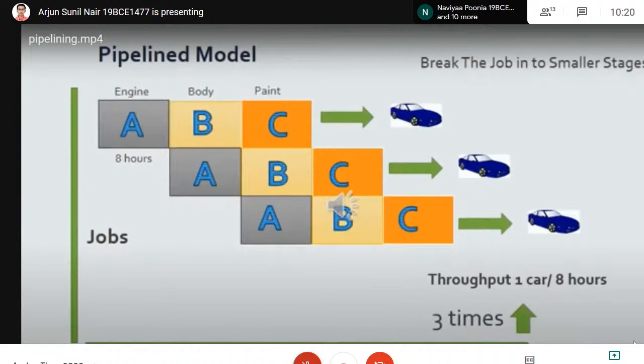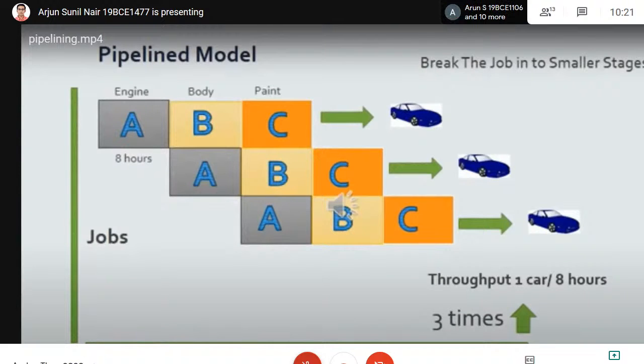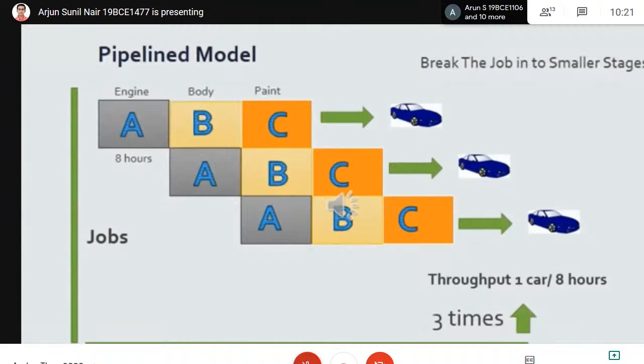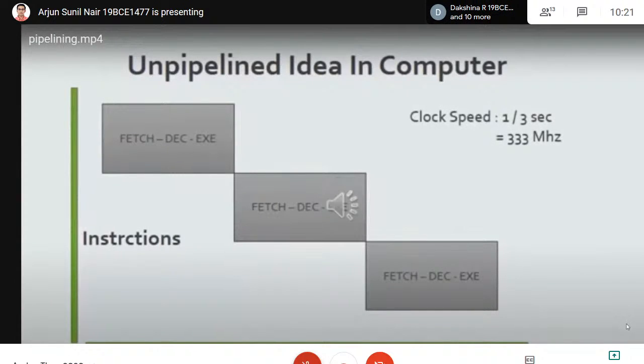And the two main things we can see in a pipeline architecture are the filling phase and the draining phase. The filling phase is basically the starting 8 hours, where only the first phase is working and the other two phases are inactive because they didn't get any output from the first phase. So for the first 8 hours it's a filling phase, so that the entire pipeline becomes active. And in the end, the same happens in reverse order for draining. The last part, the engine will be made and then the engine phase will get deactivated, and then the body phase will happen, and a similar architecture is used in processors.